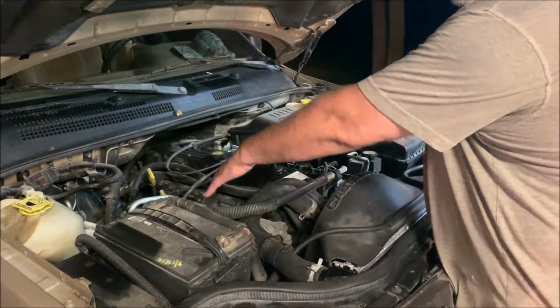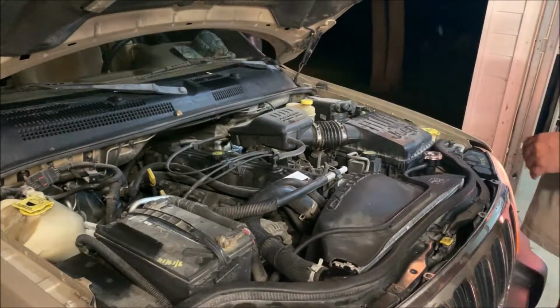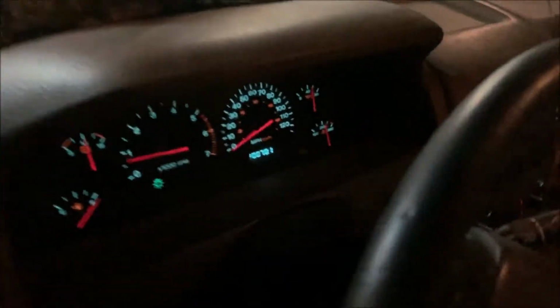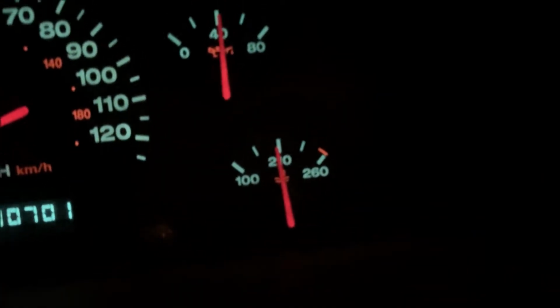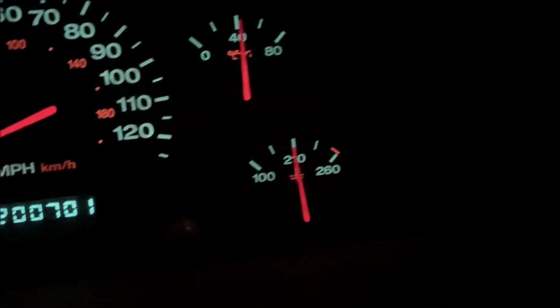The fan's pushing lots of air. I think we got it fixed. Go look at the gauge one more time. Let's see what we got. Now I've been running the air. When I drove around town here, I just turned the air on to put extra stress on the system on purpose. We're blowing cold, ice cold air out of the vents, and look at that, we're hanging out under 210. So let's take it down the highway now.